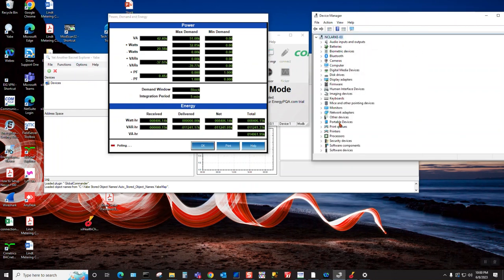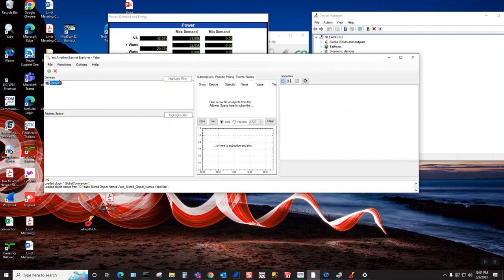Here I have my USB to serial cable connection, and let's connect that to the meter. I've just connected my USB to serial connection to the back. The serial piece is connected to the back of the Shark 50B meter. Windows identifies it as COM port 4, so that's the port we're going to use to connect using the BACnet Explorer.